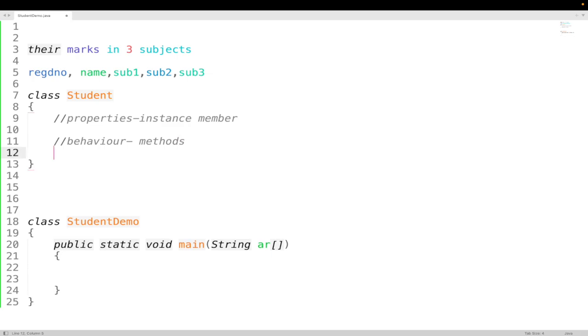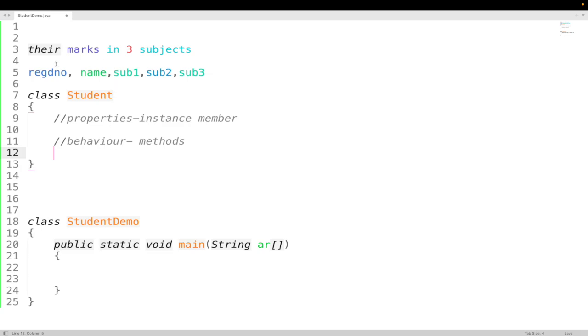And the specialty with respect to this class is that it is going to act like a protection sheet, which will allow these particular instance members or the data members to be accessible only by these methods, not outside this particular class. So that is why a class enables the encapsulation feature. A class is going to encapsulate or bind both the data members and the methods as one single unit. This is one more definition.